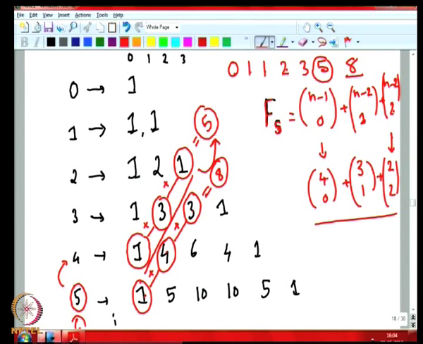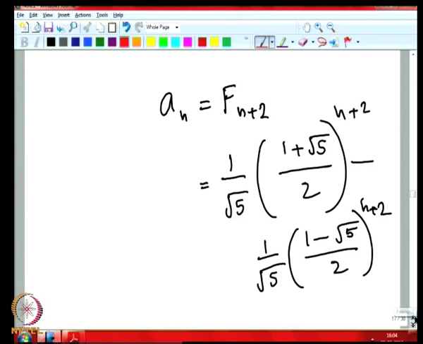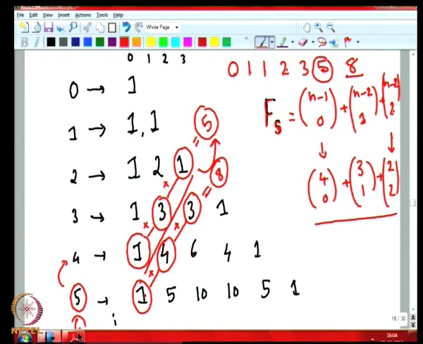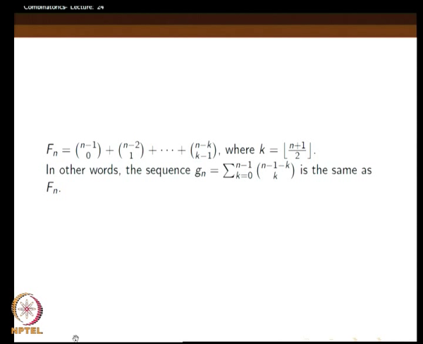And add up until you hit, after some time there will be all zeros, then you just add up to here, you will get 8. So, you get the corresponding number, and this proof does not use anything complicated. You just have to do some manipulations. So, what I do is I leave it to the student to figure out, because if I spend time on that, I will spend a lot of time on that. So, I would rather leave it to the student.